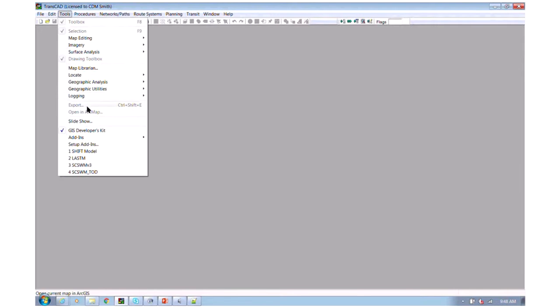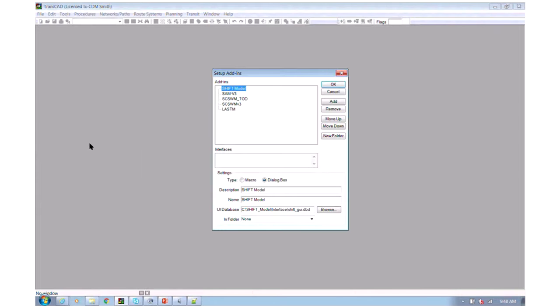I'm going to close everything down. Under Tools, and then Set Up Add-ins, I already have mine added, but you would click this Add button. After you click the Add button, you would define the settings for the interface.